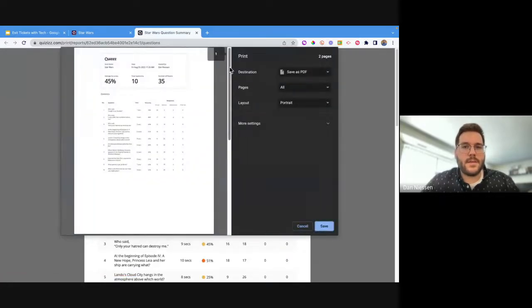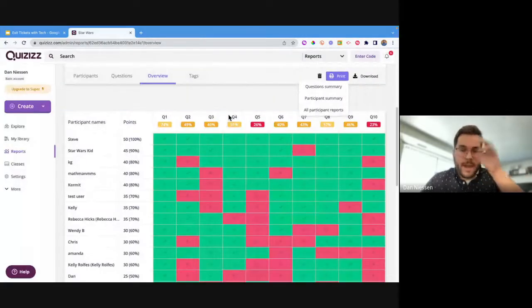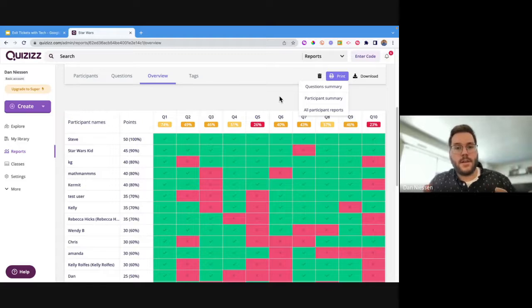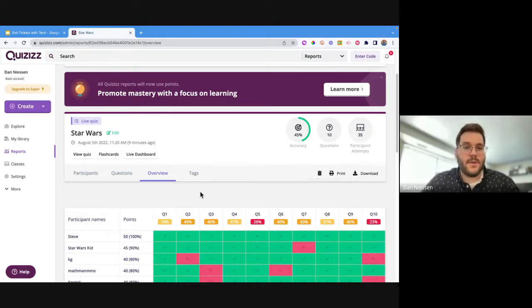I can print out this summary here for myself. And then maybe the next day or a couple days later, after I do some reteaching, I could use this exact same exit ticket quiz again, print out or just look at the results, the report from that session, and compare. Look how many students improved. Look at how many fewer red boxes we have here. So that's another good way to track some growth, get some good data, and know: is it individual students that are having problems that I just need to do smaller interventions for, or did the original lesson really not work that well and I just need to do a whole reteach? That can give you some good information.